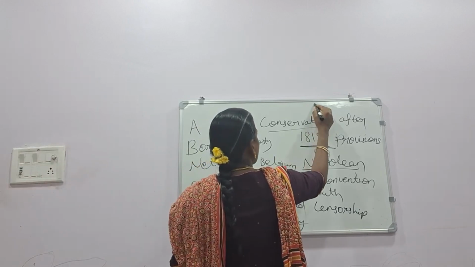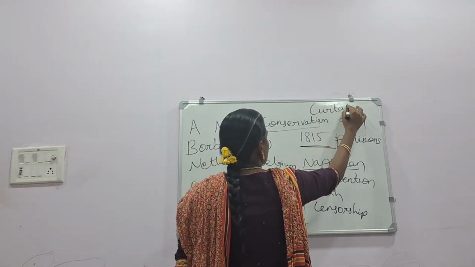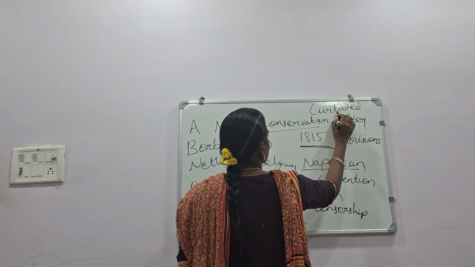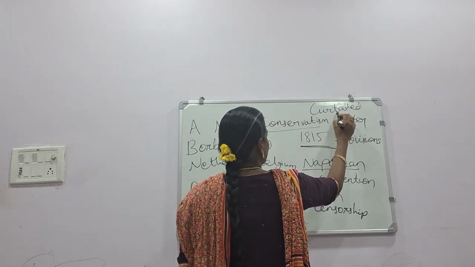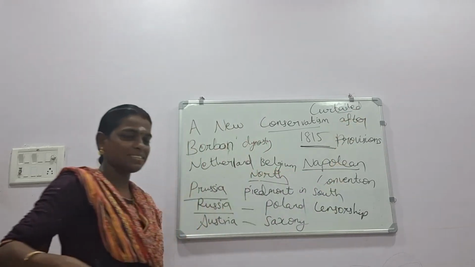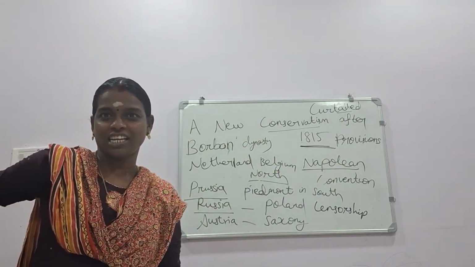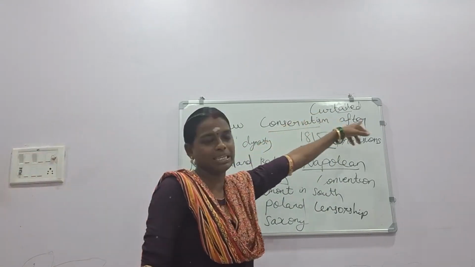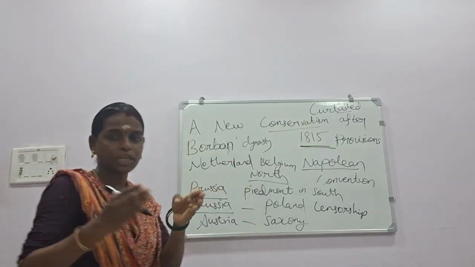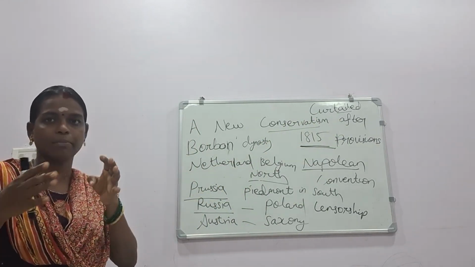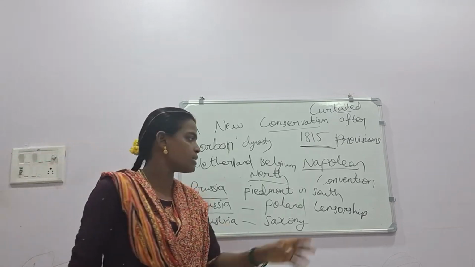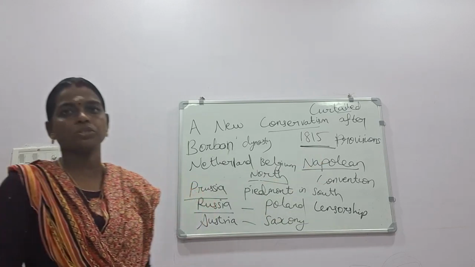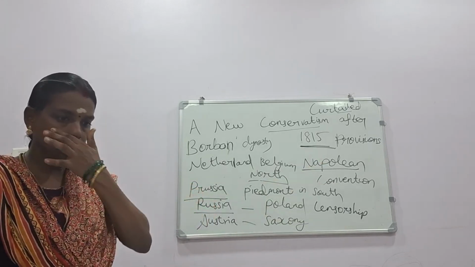What do you mean curtailed? Curtailed means, don't say "tail" as in the tail of a dog or some other animal. Don't say it like that. Here the word tail is there, but totally it's "curtail". Curtail means cut off. Those rights were cut off by the censorship rules that were brought by the conservative rule in European countries.